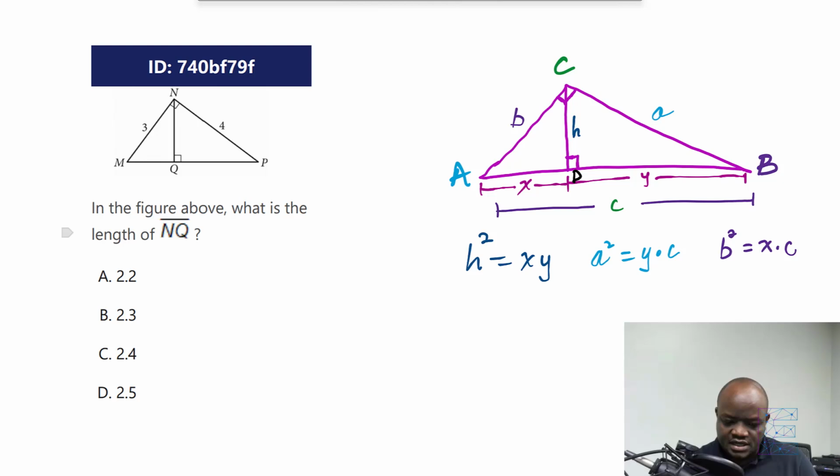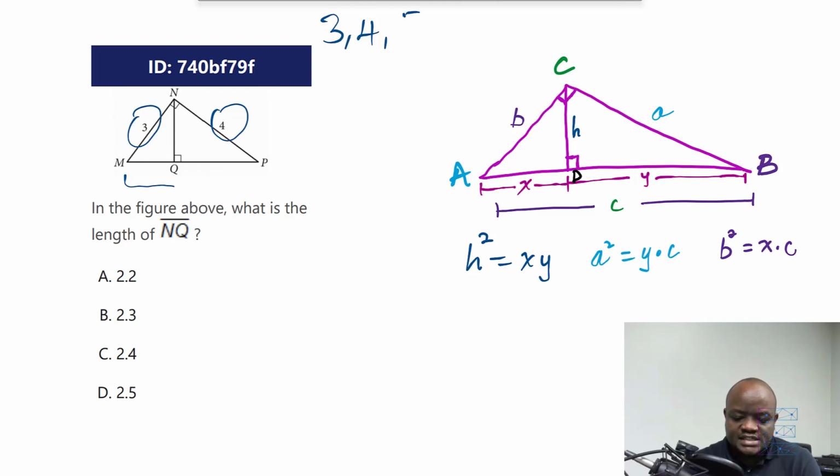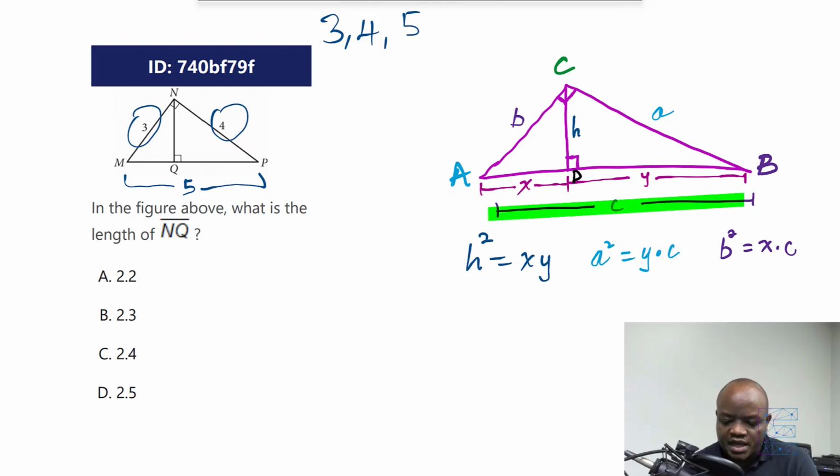So examine this triangle here. It is a right triangle, right? Notice that you're given 3 and you're given 4. For the astute, you might remember that one of the main Pythagorean triples in geometry is the 3, 4, 5 triangle. So we know by that rule the missing length here is 5. So it's basically as though we found this entire length. Now we're going to use that length to figure out the missing pieces that we're going to need.